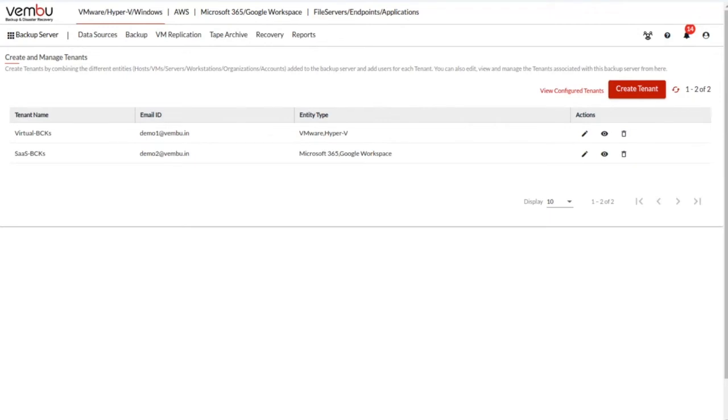All these, whichever you have added to this backup server, can be grouped and added to this backup server, and you can even add your users for each tenant that you're going to create. Okay, so these tenants can be edited, and you can also set up the associations to where you have to restore this particular tenant. I've already created 2 tenants here, like virtual tenant and SaaS tenant. So I'm just going to configure another tenant.